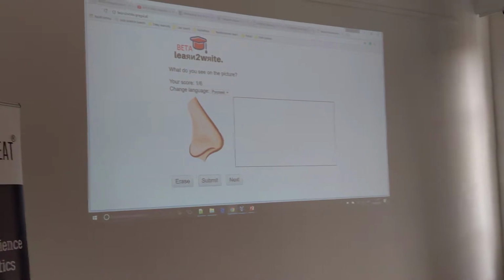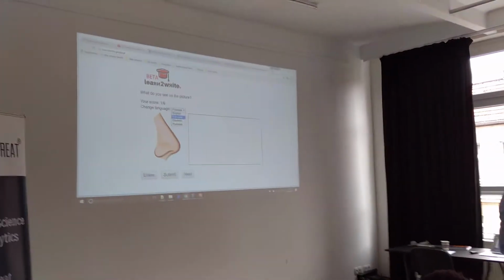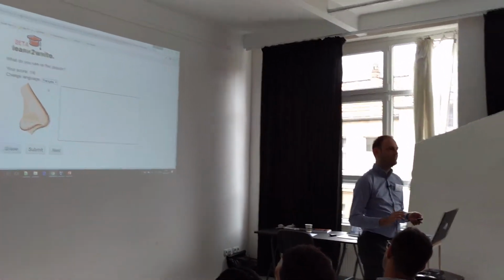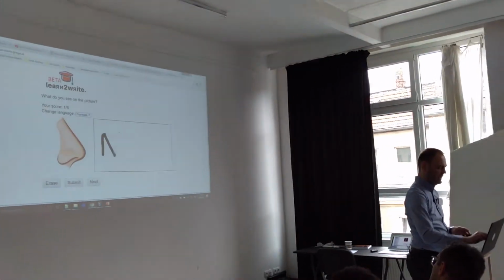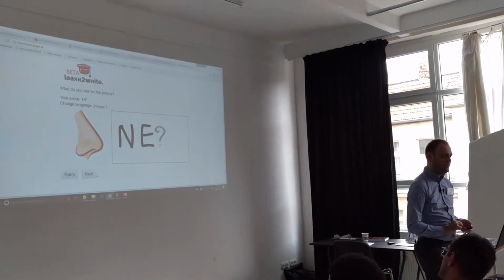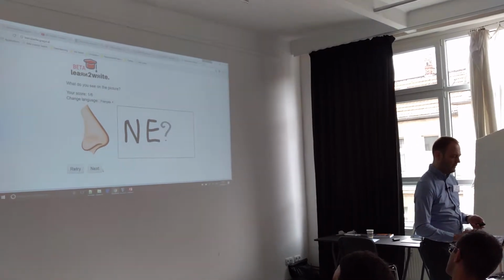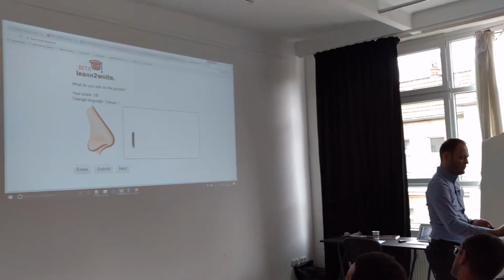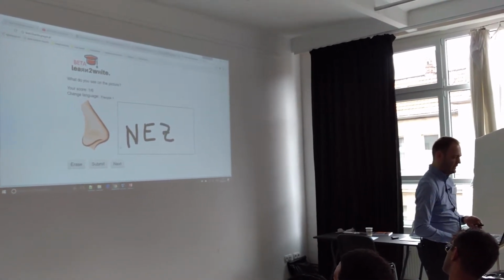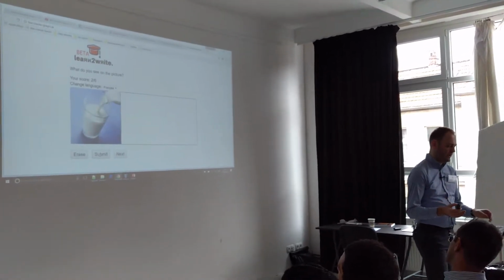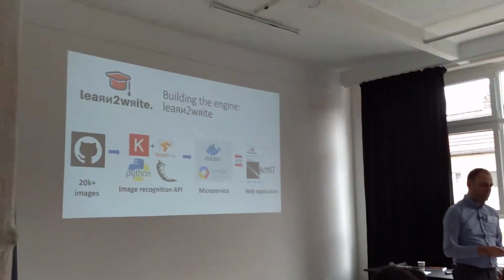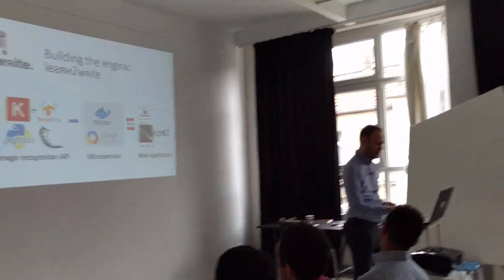Just to give another example, now let's try in French, for instance. Does anybody know how to say nose in French? Nez, right. So, let's say I misspell it and write N-E. It's going to flag that I missed a letter, because it turns out that nez is actually written N-E-Z. So if I write that and submit it, then this time it's okay, it accepts it. It's just an example of an application you can make based on my engine, but you could do much more, obviously.